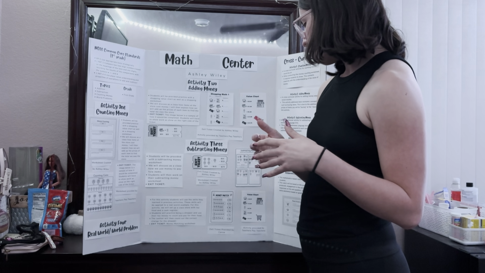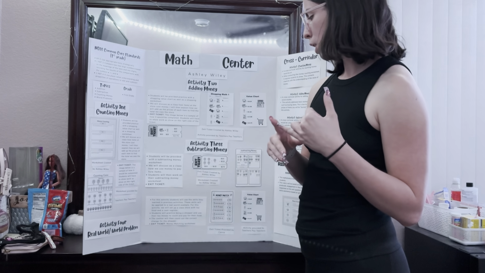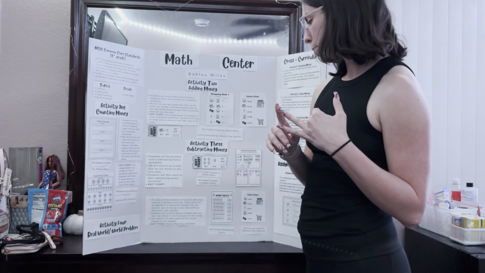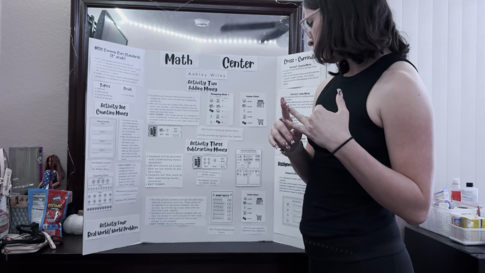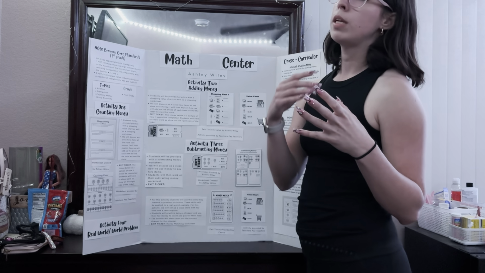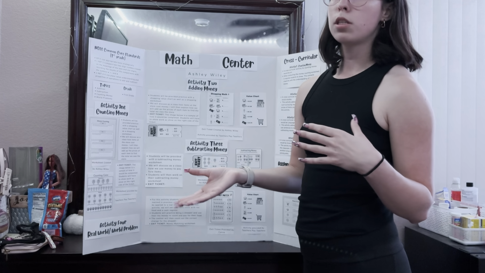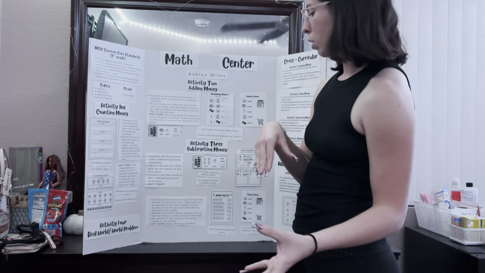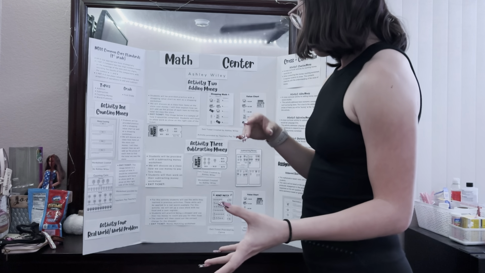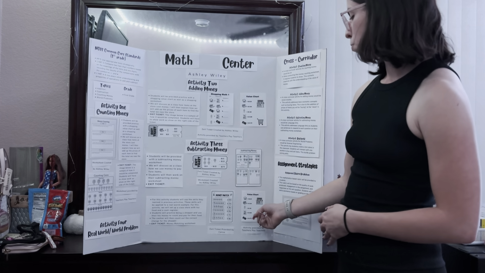So students will do the cashier as well as being a shopper. And students that practice shopping will use their toy money to count out the amount of money they owe to the cashier. And of course, the cashier will count out the amount of change that will go back to the shopper. So this is, of course, an example of the value chart as I showed previously. This is from Teachers Pay Teachers.